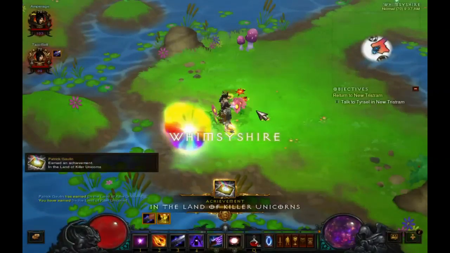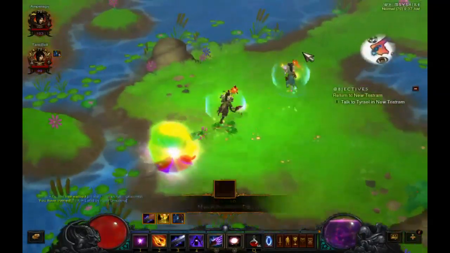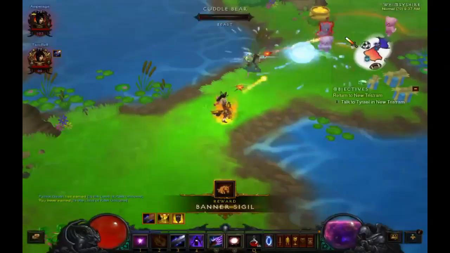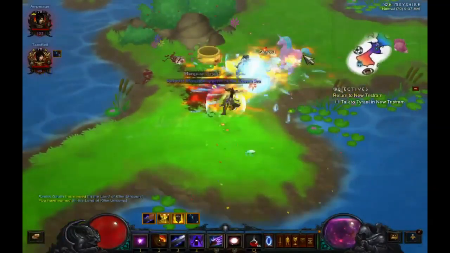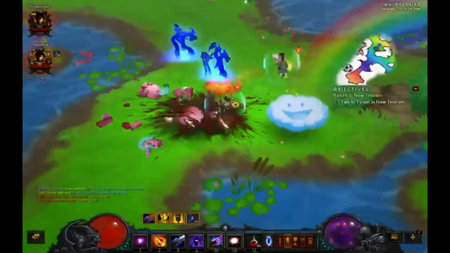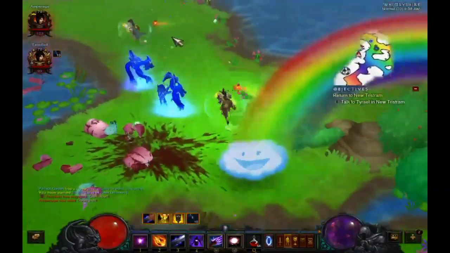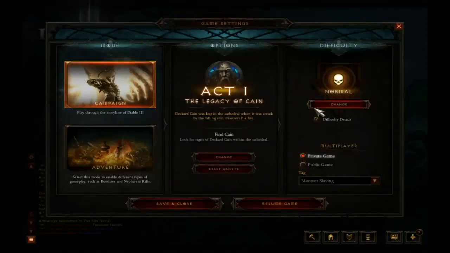Whimsyshire is a place where you can find some special loot and special mats, and in it you're going to find a lot of cute, pretty little teddy bears and ponies and flowers. To get to Whimsyshire, you're going to have to farm up something called the Staff of Herding. And to make the Staff of Herding, it requires several mats.